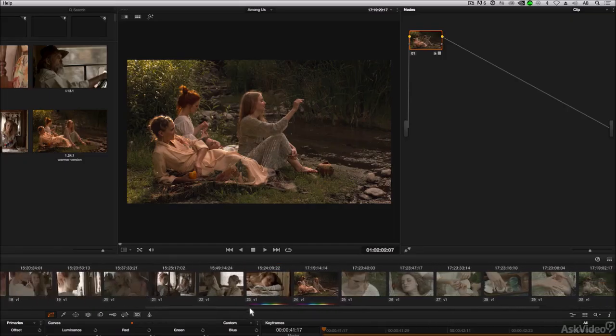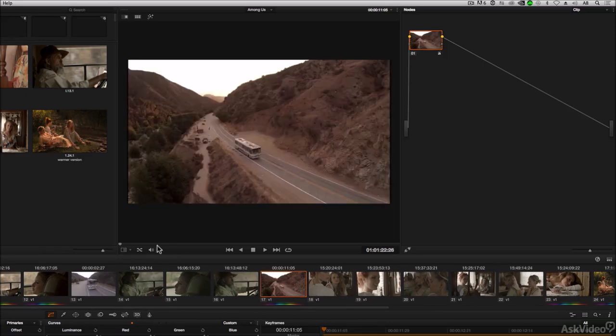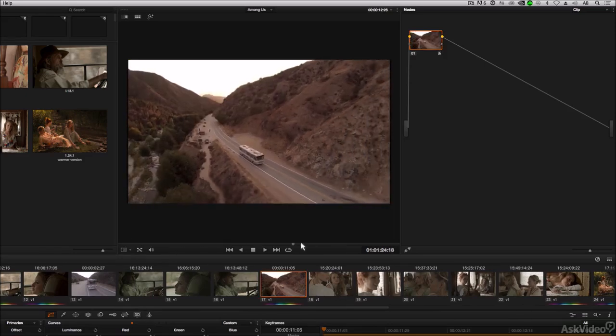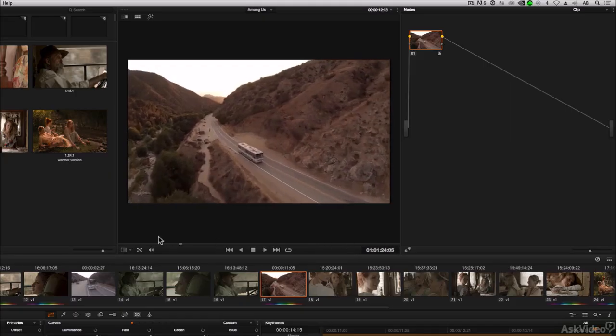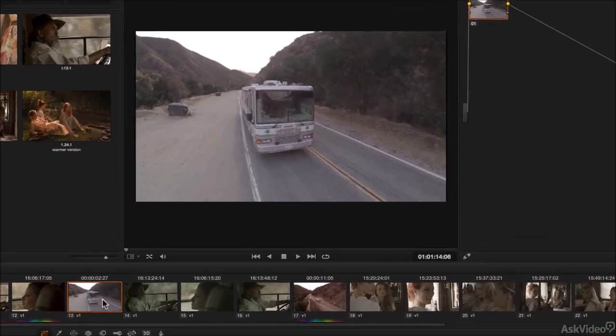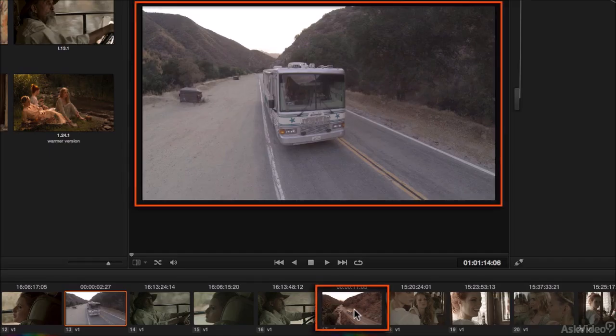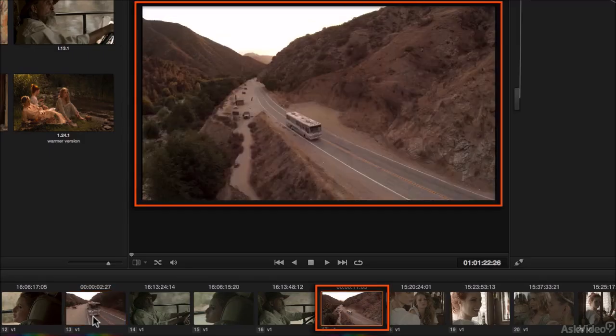We'll find similar scenarios in a couple other places in this timeline. For example, we've got this RV and we see it kind of in an aerial shot from above. But we've also got a closer up version of the shot, and they were shot at very similar times to one another, and there's a good chance that if I middle click on that wider shot where I already set the look, that it either matches exactly what I want or is really close.